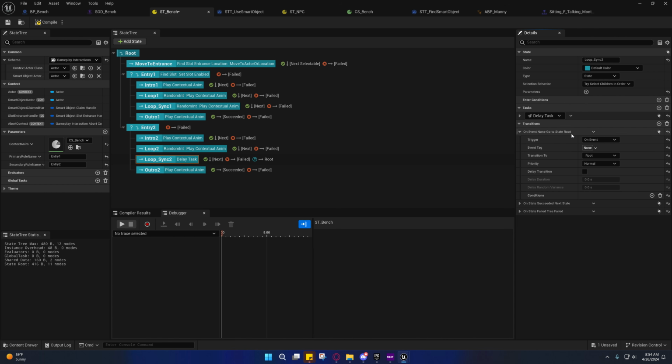And basically, the way I was passing events, specifically to state trees themselves, stopped working. So they might have changed the way they handled that, or it might be a bug. I don't know if it's a bug or if they just changed the way that's handled. I'll have to look into that later, but we can still use these because these are smart objects, and we have a specific way of doing this for smart objects.